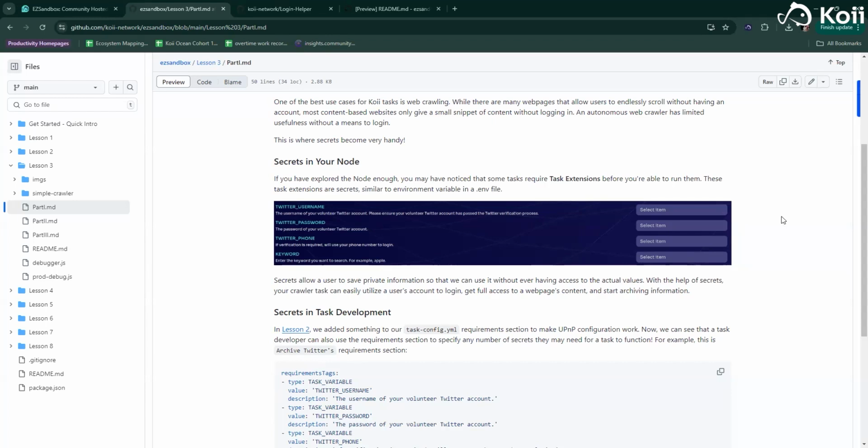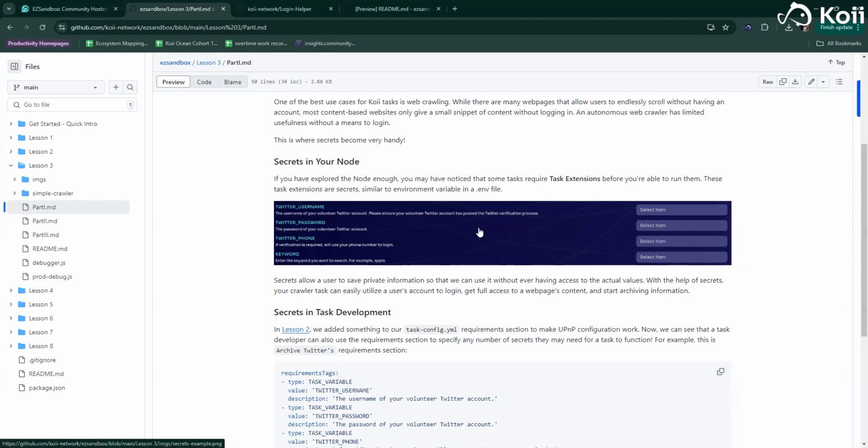And of course, if you try to do that maliciously, we at Koii have the proper whitelisting processes in place to basically ensure that doesn't happen. But in concept, secrets are a really useful way to get things like usernames, passwords, phones, and keywords. All of these can be used in combination to log in, to help refine what the task is doing, and to share data back to the task. On the off chance that the data is sensitive, it can't be exposed to anyone. That's the big benefit of secrets.